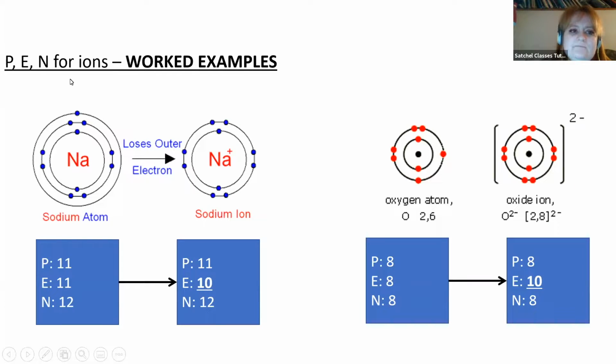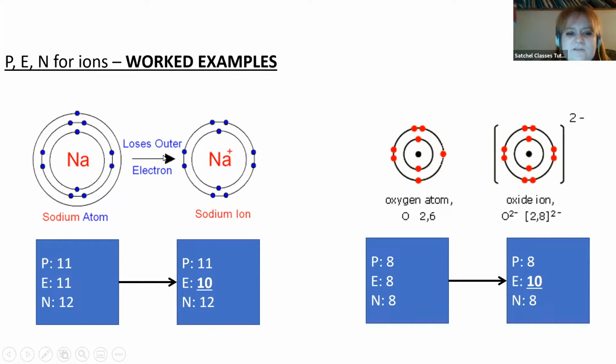So protons, electrons, neutrons. I would say write down with your pen, as worked examples help you remember. So, a sodium atom. Remember, atom and ion are very different things. The atom has protons 11, electrons 11, neutrons 12. The neutrons don't really get involved, so don't worry too much about that for this.